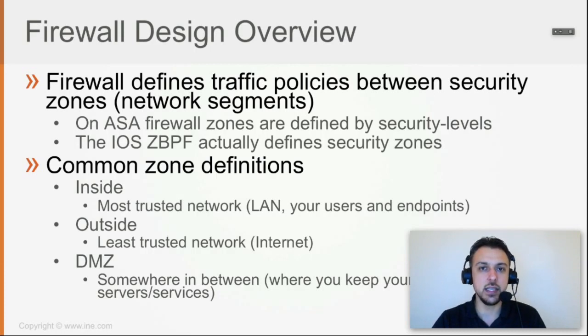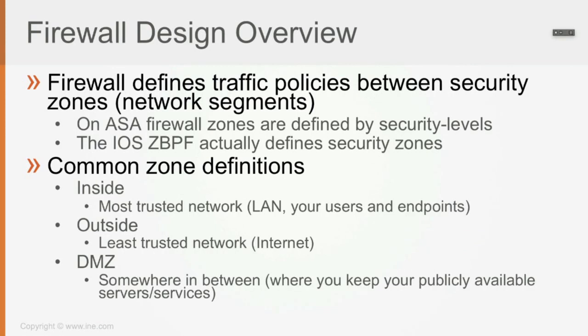Then the DMZ is kind of in between, because in the DMZ zone you would put your publicly available services, which have to be accessible by both the users and the internet. And maybe also from the DMZ zone you may need to access some resources from the inside zone, from the LAN side. So that's why it's kind of in between. It's not trusted, it's not untrusted, because it has to speak with both worlds. It's also going to be accessible by both the inside, the trusted side, and also by the outside, the untrusted side.